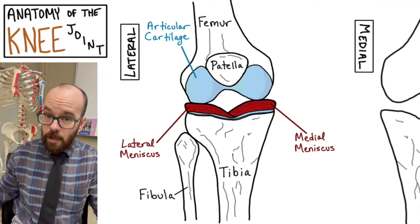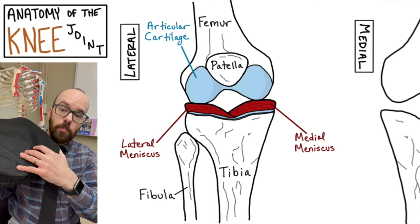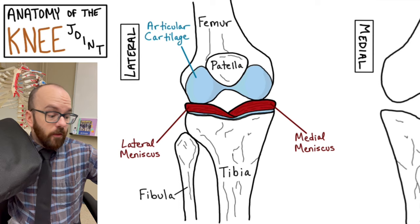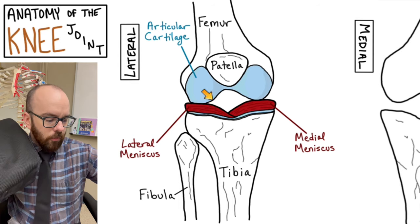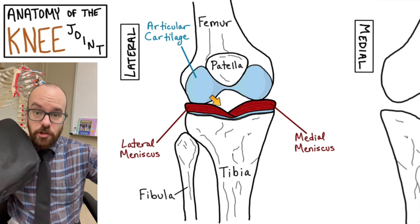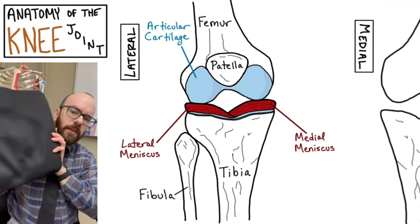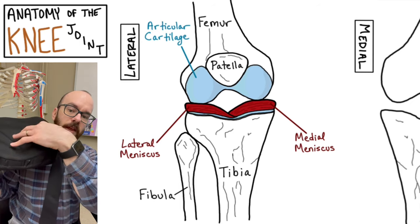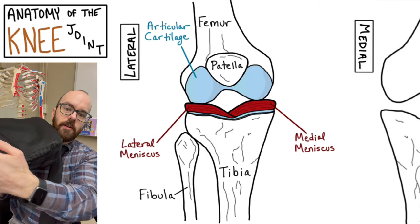Now I keep using the metaphor of a cushion, and I use a wheelchair and I sit in a cushion. This cushion adds extra padding, and so it's going to spread out my weight over a greater surface area. So instead of all of the weight pushing down on the ends of that femur, it's going to spread it out over the full size of this cushion, or the meniscus here. The menisci also form a C shape, sort of like this cushion does. This cushion is concave, meaning it dips down. And when I sit in this, it actually provides a little bit of side to side stability because of this shape right here.